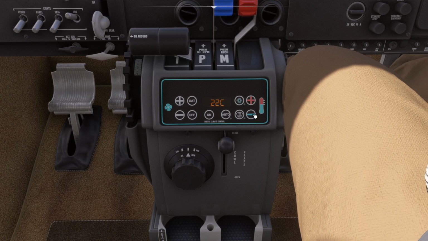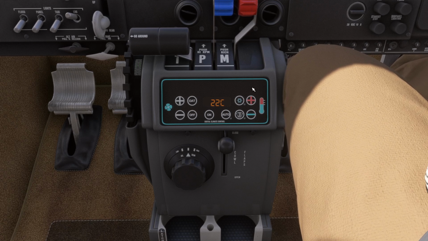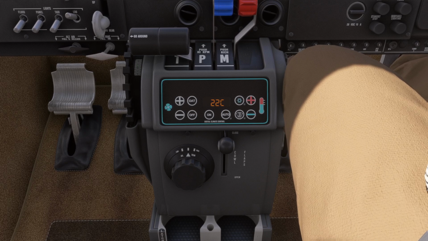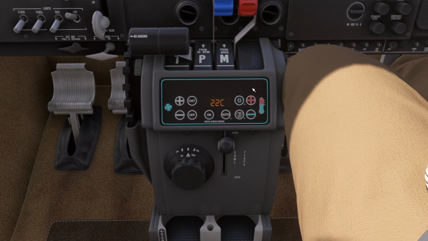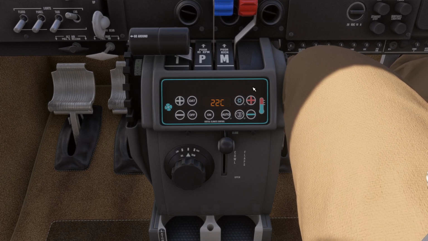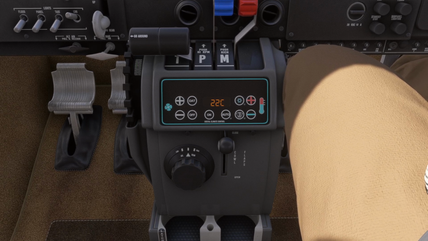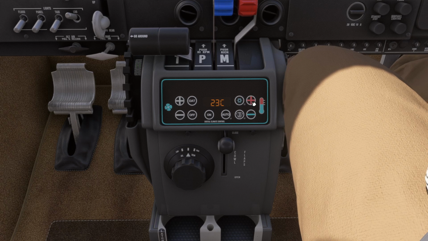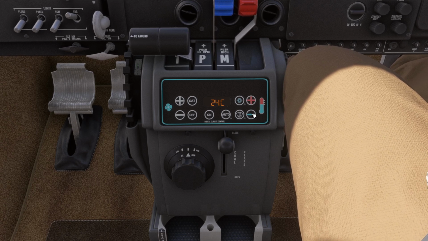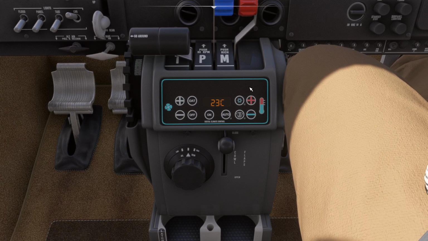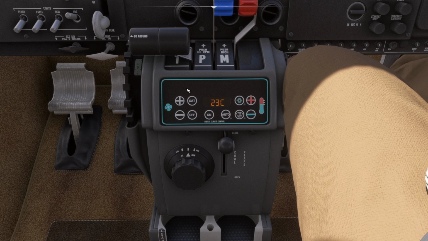Here we have the plus and minus buttons that increase or decrease the target temperature. The maximum temperature is 35 degrees Celsius and the minimum temperature is 13 degrees Celsius. This choice is also stored in a local var for the next flight.